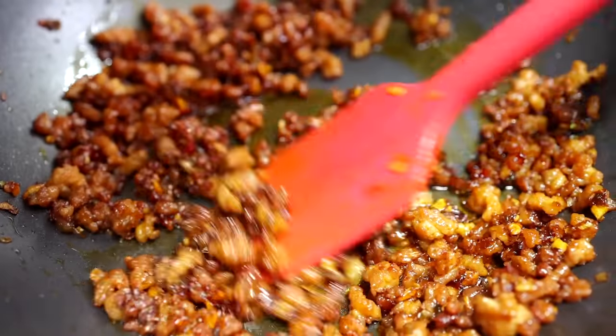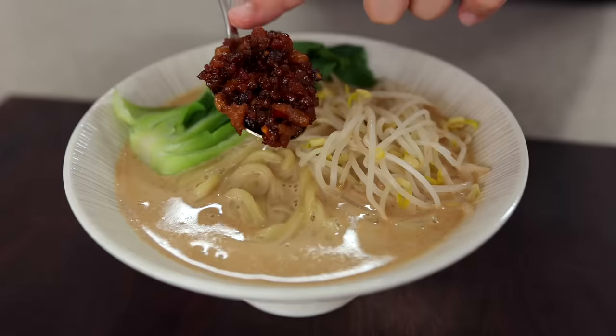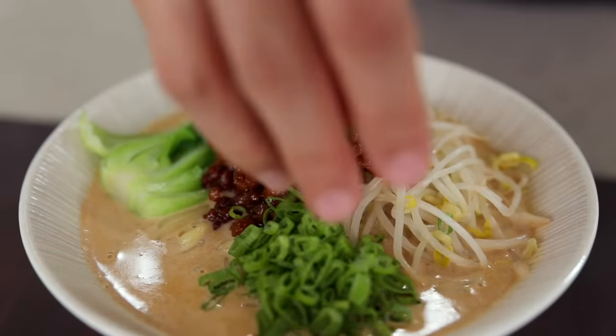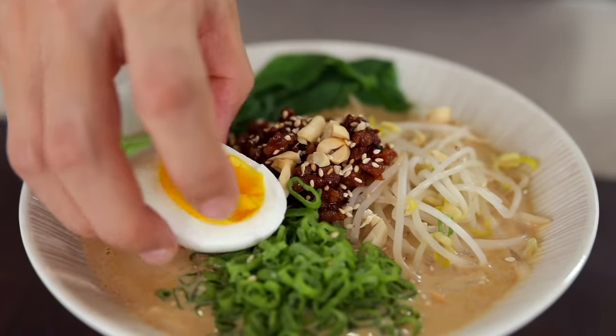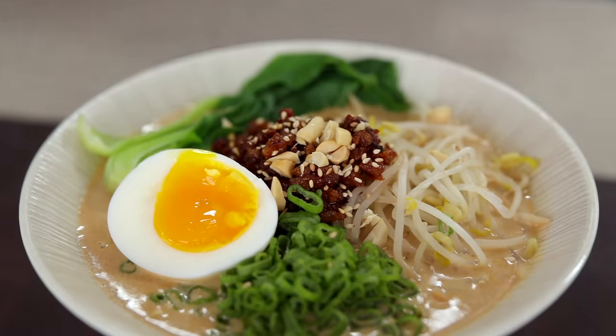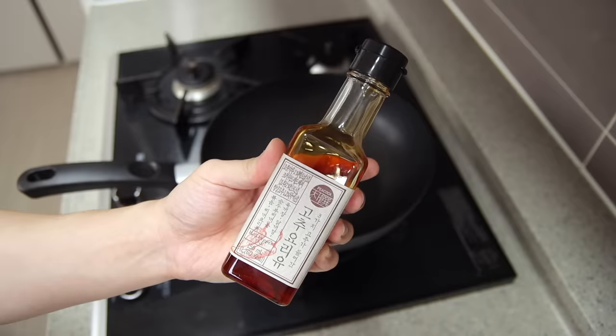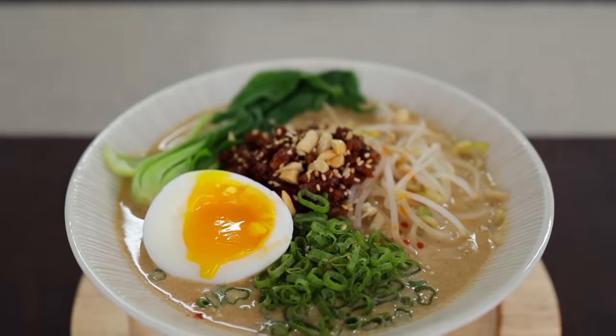Lastly, let's place the toppings we prepared earlier. Mung bean sprouts, bok choy, spicy pork, and green onions. And then put some sesame seeds and chopped peanuts on top. If you add some soft boiled egg, it will be more gorgeous. Lastly, if you want to make it extra spicy, please add a little bit of chili oil. This will make it more beautiful and add more flavor. Now it's done. Let's go to our taste tester.